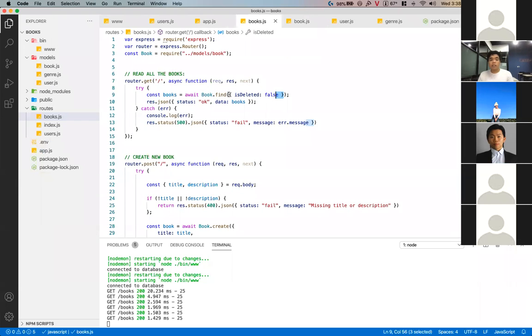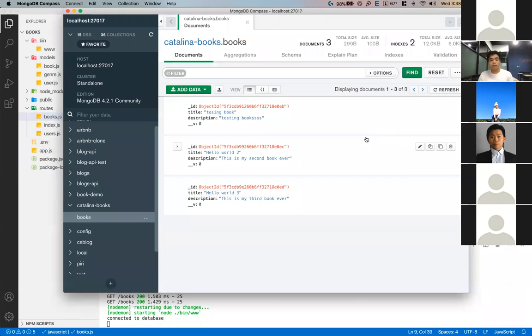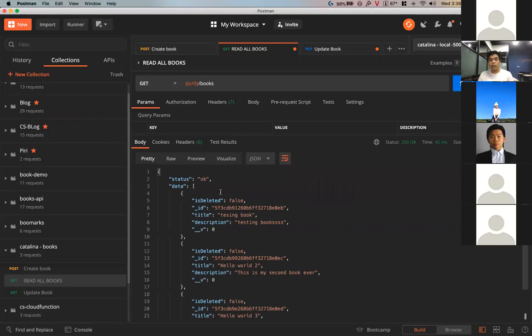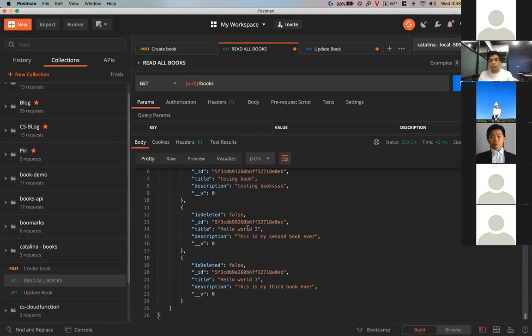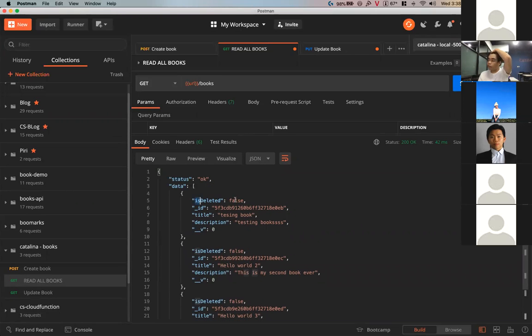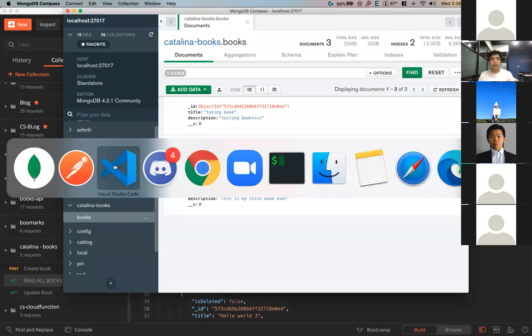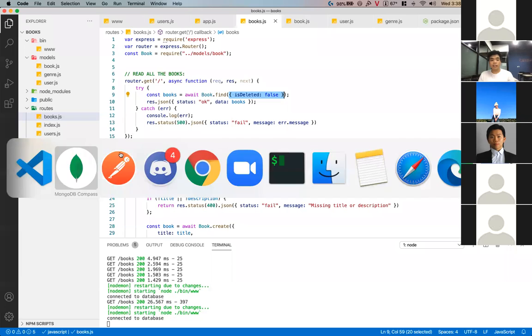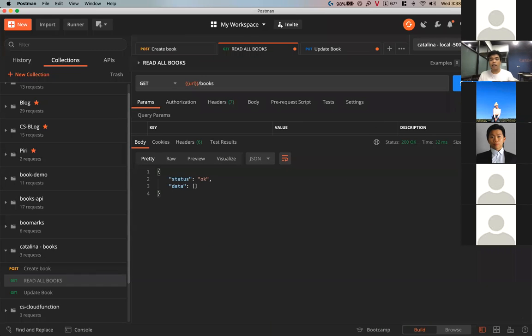So I can temporarily remove this and see the list of the books. By default, when we run that query, it's going to add isDeleted false for us. Awesome.